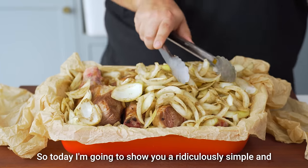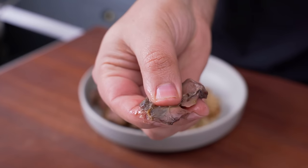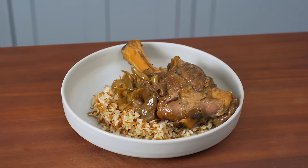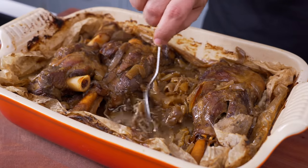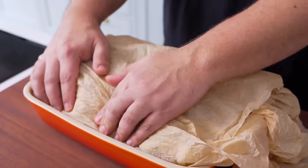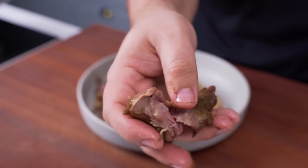Today I'm going to show you a ridiculously simple and universal technique that you can use to make any tough cut of meat fall off the bone tender. The way we're going to achieve this mouth-watering tenderness is by cooking the meat as thagen basal, or an onion tajin. This popular Egyptian recipe involves slow cooking with a ton of onions which caramelise and soften, adding loads of rich umami flavours as well as moisture. With our special way of wrapping the meat to keep it juicy, and without even adding a drop of liquid, the meat will be so tender you won't even need teeth to enjoy this meal.